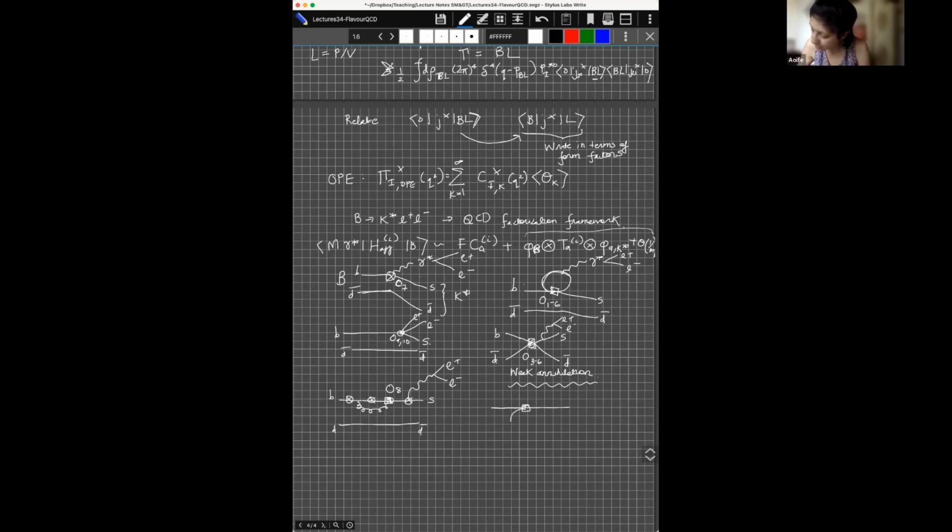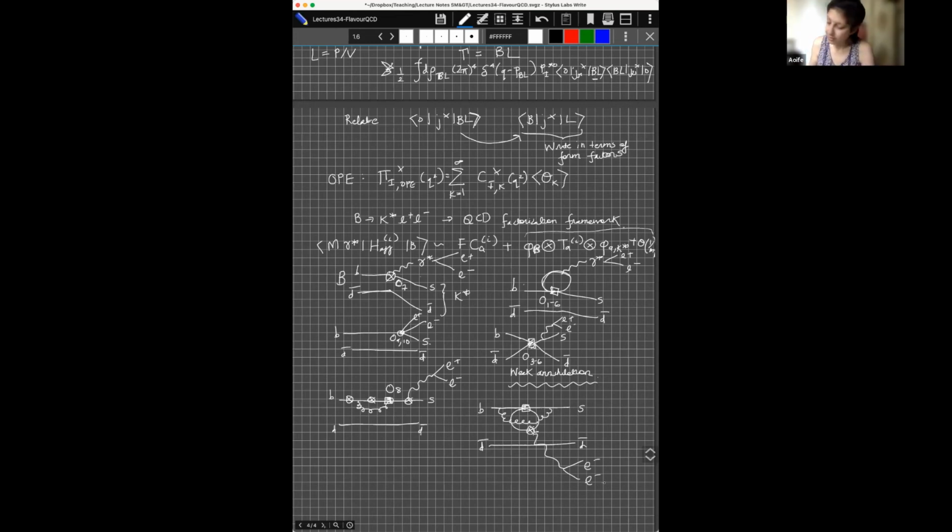So again, you get this loop. And the spectator is happily going through. And then you have a gluonic correction, either like this, or like this, or like this, sorry. And then you could have your photon emitted anywhere from this loop. Okay, so these are called the form factor corrections at order alpha S.